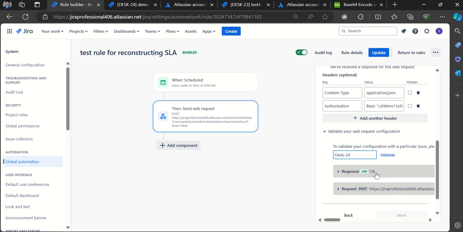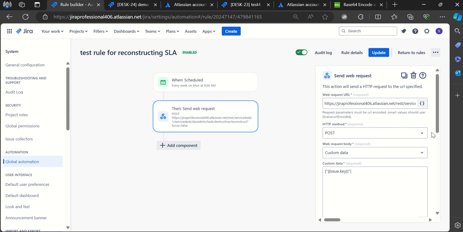Then you can go ahead and proceed. If you get any response like 400 or 401, there might be some issue and this rule will not succeed. In that case, you need to check your access and so on. For now it is okay for me to proceed with running this rule.